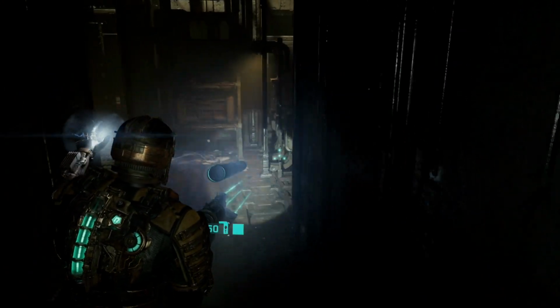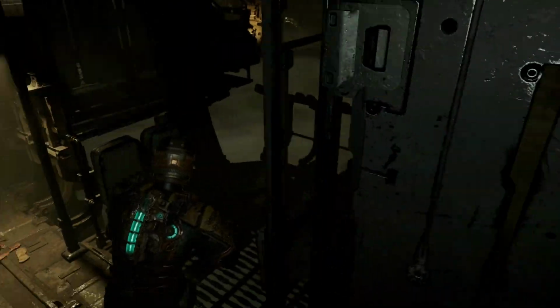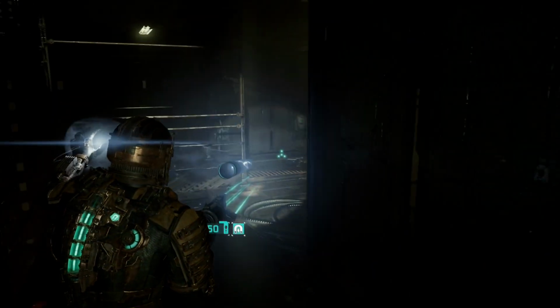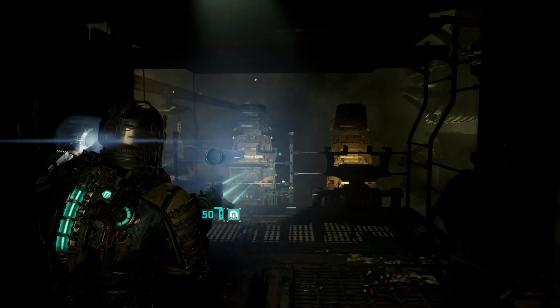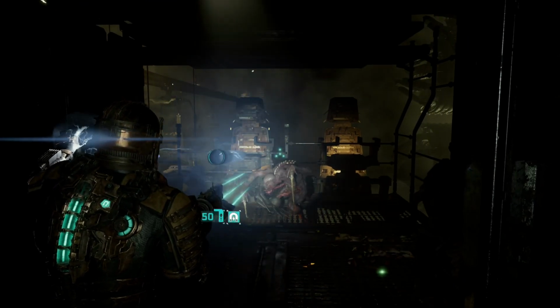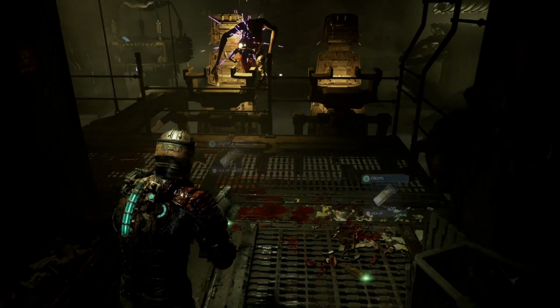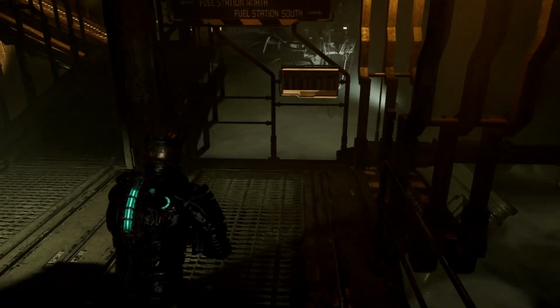Grab this. Drop it right here real quick. Grab our moonies. And we can come up over here. There's going to be a jump down right in front of you here. Wait for it. There you go. And that takes care of him.